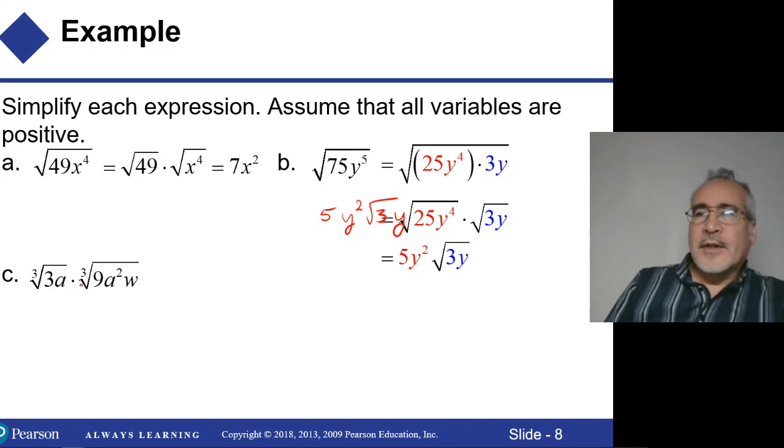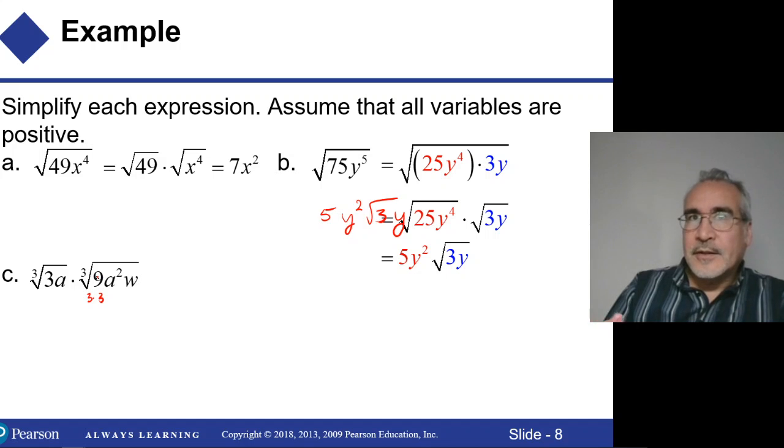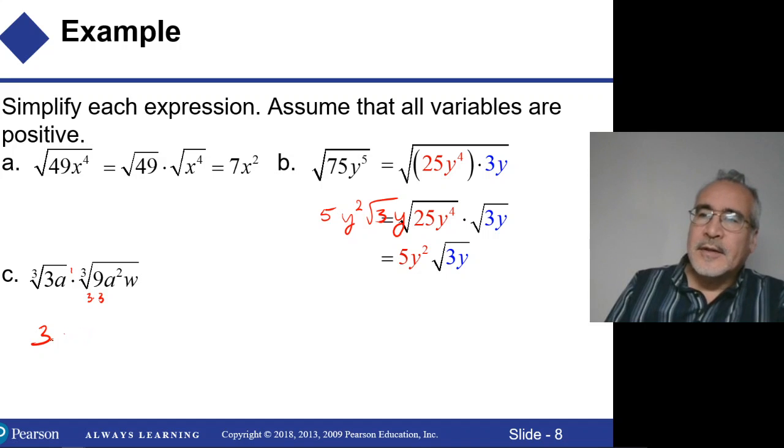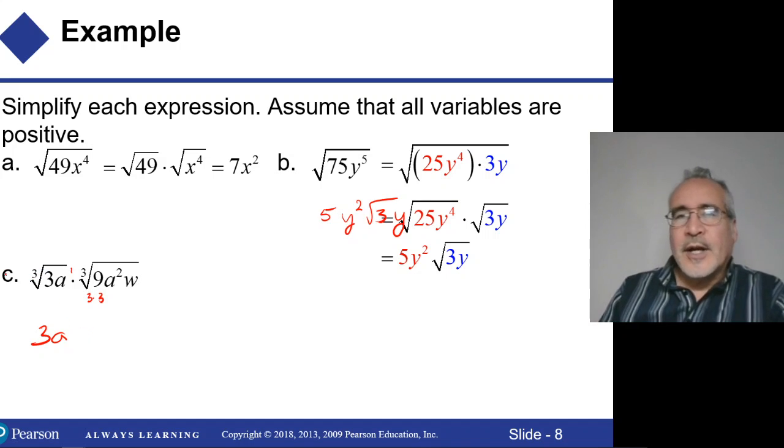Over here, what I'm going to think is 9 is 3 times 3. And so when I bring them together, I've got 3 3's, 3 factors, 3 3's being multiplied. So I know there's a 3 that can come out of there. I've got 1 here, and I got 2 there, so I'll have 3 A's inside the house, so 1 can come out. Right? That's what that 3 says. It's kind of like the door guard. If you got 3 of them, it lets 1 of them out. Okay, so that's the way I think of it.